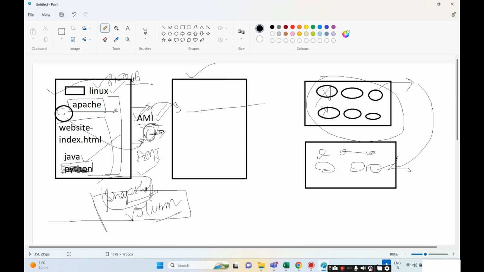Also, not just creating a virtual machine in your account, you can share this AMI with other regions also. You can share it with other accounts also. Anywhere in AWS you can share.